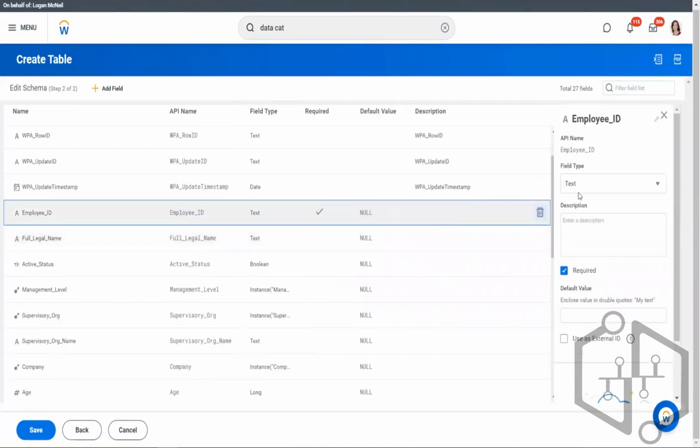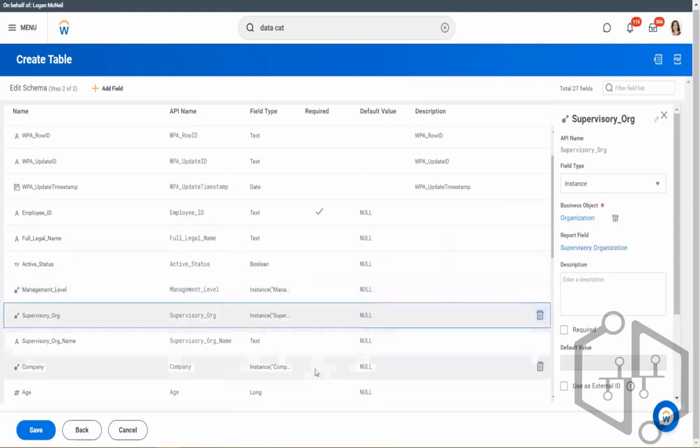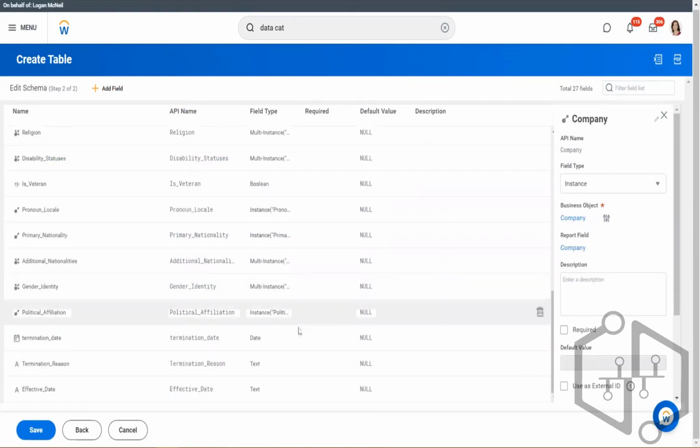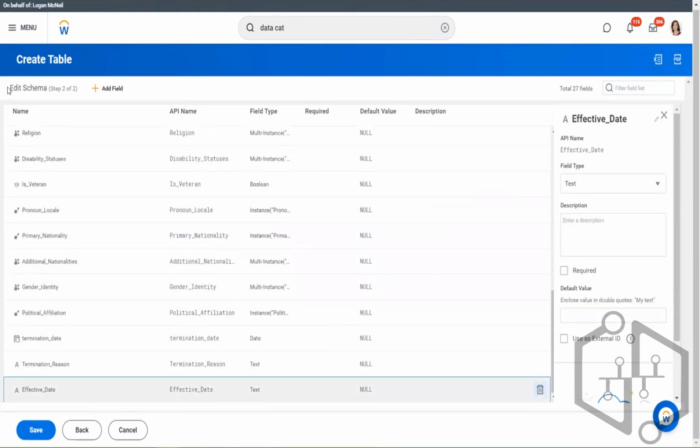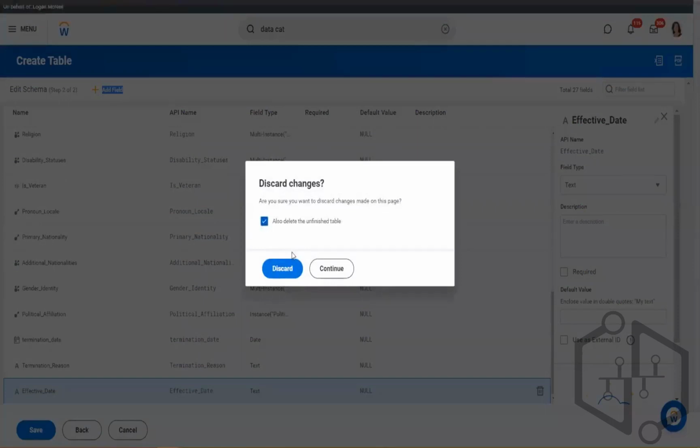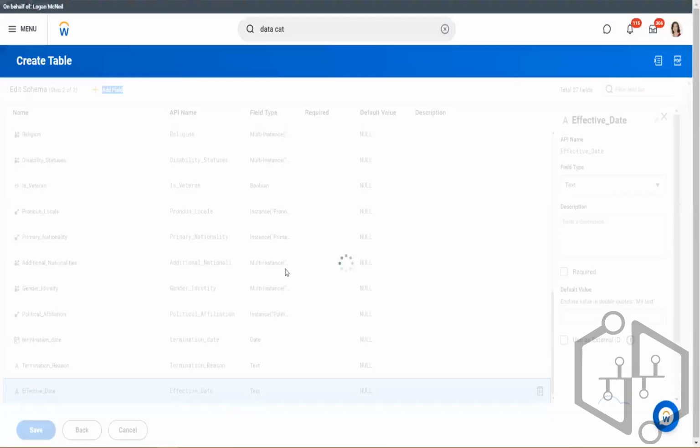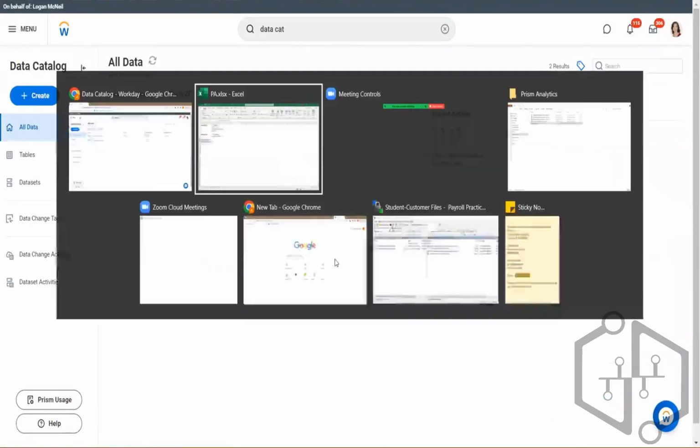So I can change the field type and all the same basic configurations. And then if I want, in addition to this, I can add any new fields as well. So this is similar to copying a report from a standard report, or copying an existing custom report, and then we go ahead and modify our rows. We can add columns. This is exactly the same concept. So we'll not go ahead and save this because we don't need this for our use case. Just wanted to show you that this is also an option available.